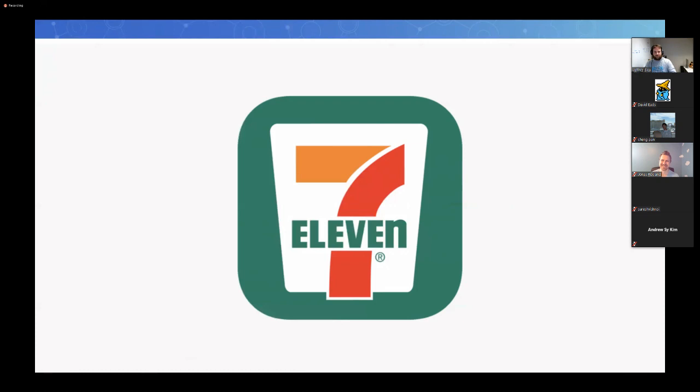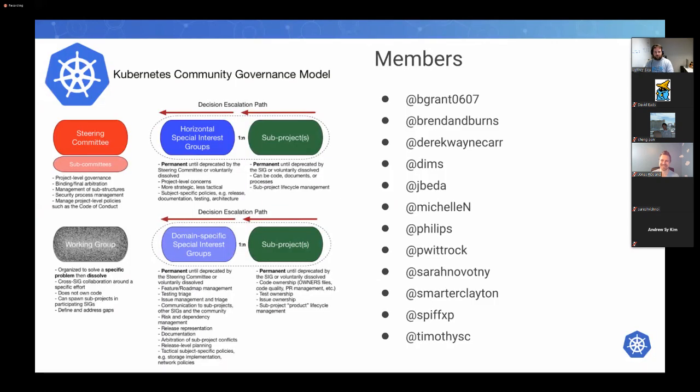So thanks, everybody. So what even is the steering committee? For those of you who maybe aren't intimately familiar with our community governance, we're sort of broken up into a bunch of special interest groups. Those are these things here. Those special interest groups have potentially many sub-projects. Those are all the individual repos that you're aware of. Andrew was talking about how all the different cloud providers are gradually going to become sub-projects, or many of the different cluster providers that SIG Cluster Lifecycle works on are sub-projects.